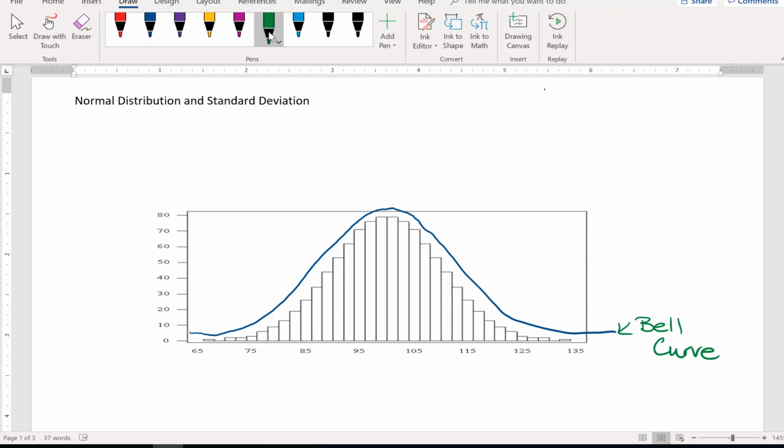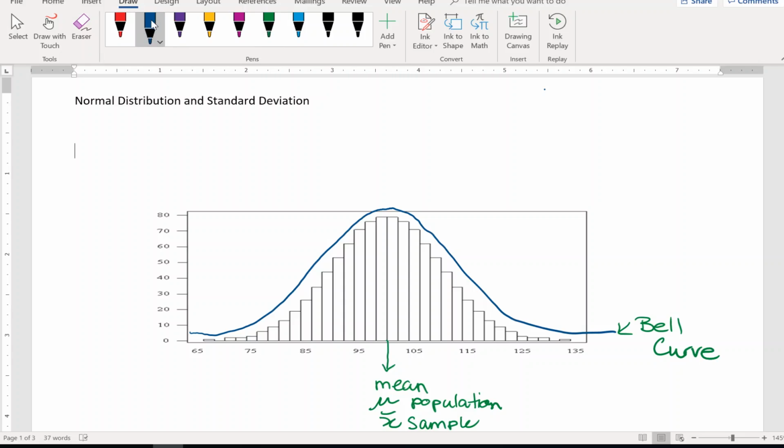Now, when we look at this histogram, this point here, this is the mean. And remember, we use that Greek symbol mu to mean the mean of a population and x with a line over it to mean that's the mean of a sample population. This is the whole population. Okay, what standard deviation helps to describe is where those clusters are around the mean.